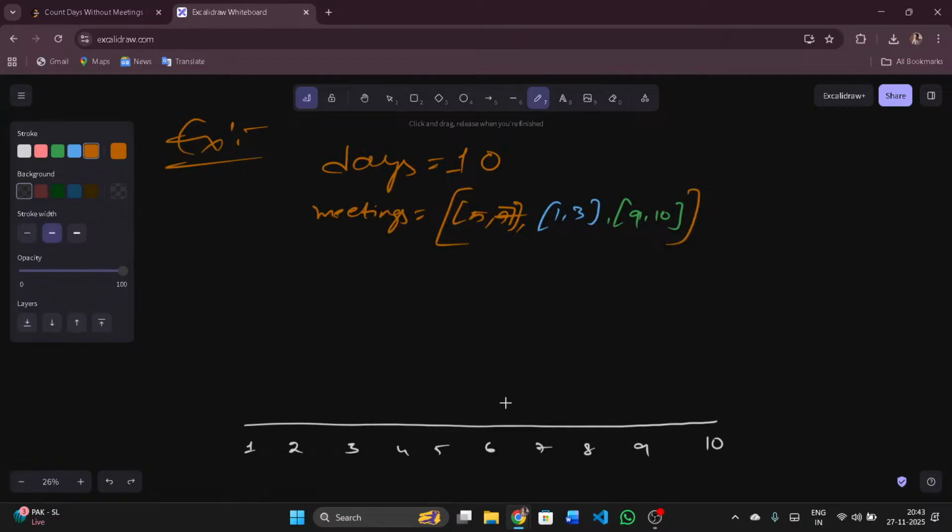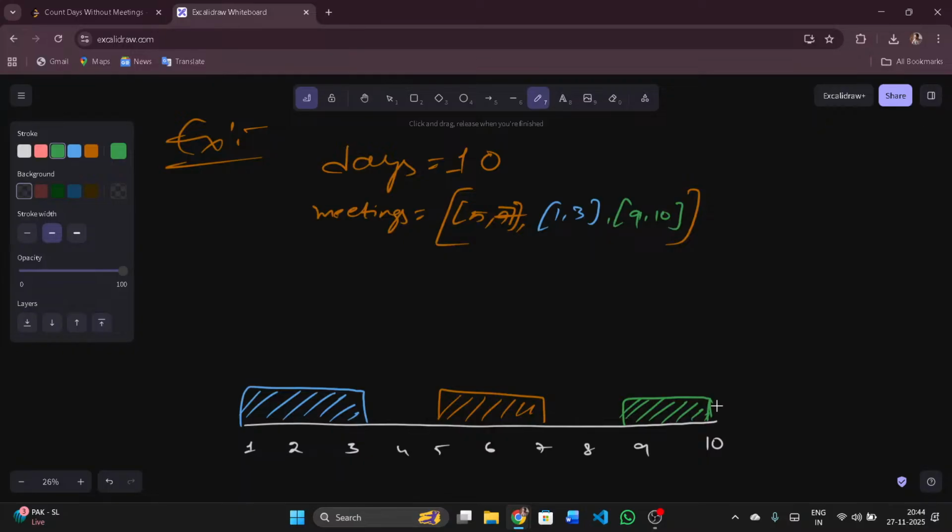I have a meeting starting from 5 till 7, so for these 3 days I don't have any free day. Now let us take 1 comma 3. I am starting at 1 and ending at 3, so these 3 days I don't have any free day. Now let us take this 9 to 10. I don't have any free day there either.